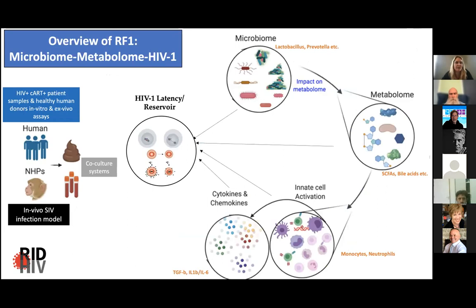So this is just a nice overview that I think will hopefully wrap up a lot of the words I just threw at you. For this study, the overarching view is that we have human and NHPs and co-culture systems, and the ultimate deliverable is identifying things that impact the latency and reservoir of HIV. And we believe that these are all very intertwined pathways. So you have the microbiome and the different microbes that are dysbiotic. We have the metabolome from the microbes, like the short-chain fatty acids and bile acids, and these can independently or both together lead to innate cell activation and an inflammatory milieu that then can impact adaptive immunity and CD4s and these latency and reservoir.